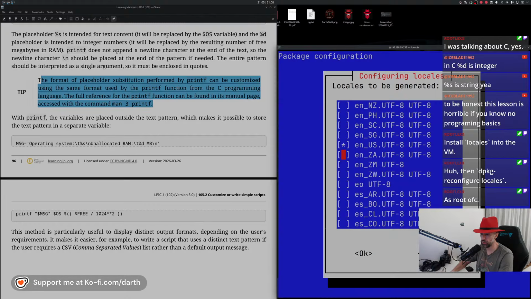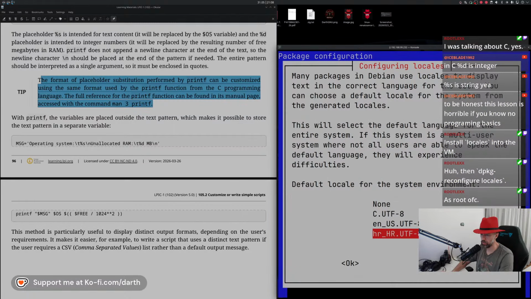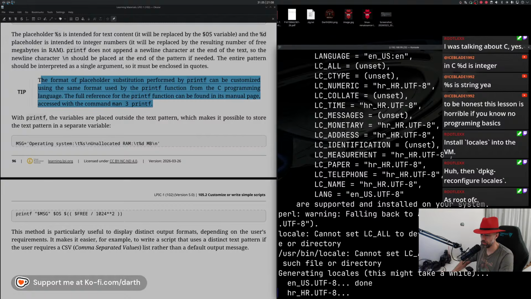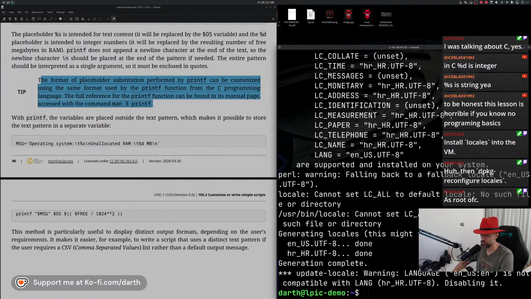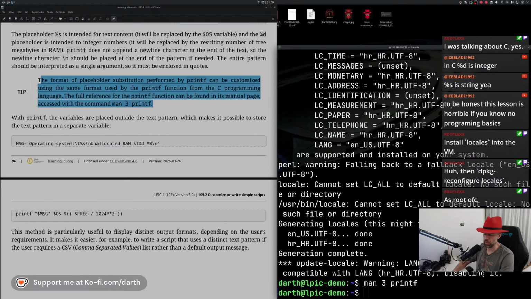Maybe we can add some Croatian as well. Okay, but we got rid of the error message.